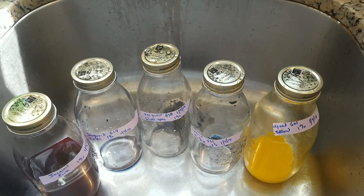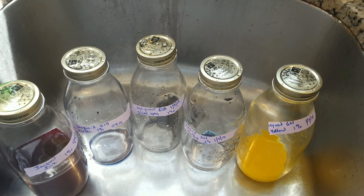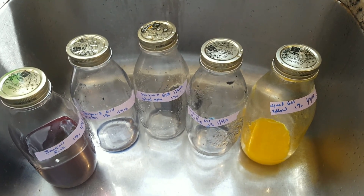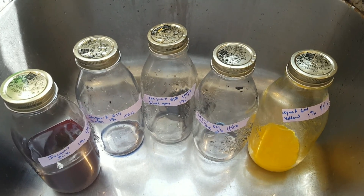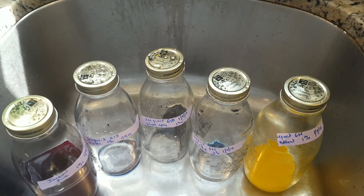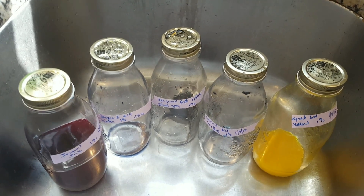I think if I made too much dye of a certain color, would I save it? Sure, absolutely. A liter of a one percent stock solution goes a really, really long way — a lot further than I thought. So if you don't have space to store stock solutions, don't despair. Have a bottle or two for leftover colors, use them up quickly, and just keep track of the concentration.